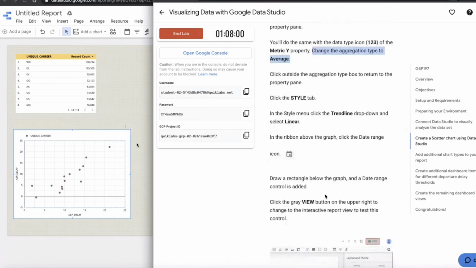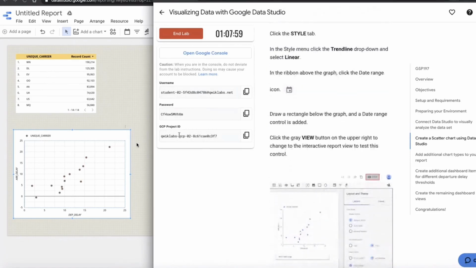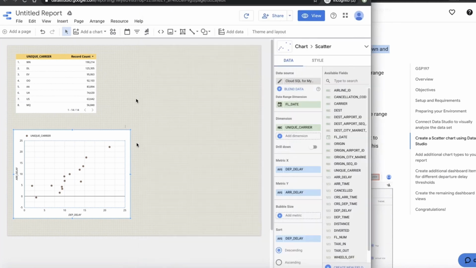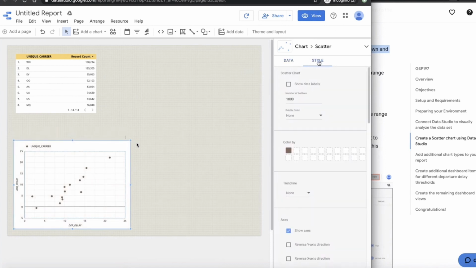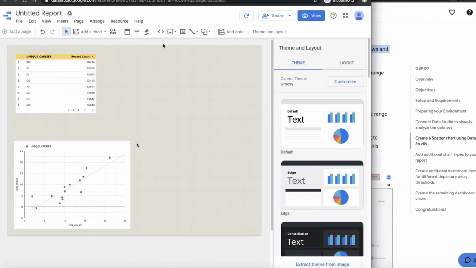Return, and then click the style tab and change the trend line to select linear. As you can see on the right hand side, we have data and style. In the style tab, make sure the trend line is linear. Show gives us a trend. Okay, and then the next step is asking us to add a date range.